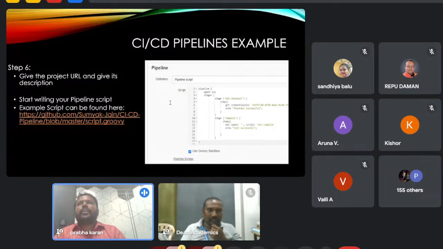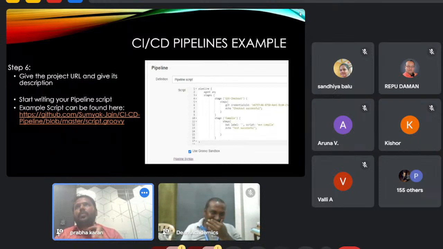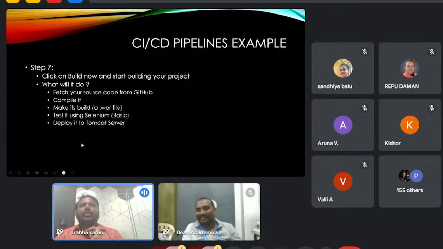Then at last is the monitor stage. Whatever stages I discussed earlier in my slides, I have created all of them here as a pipeline script. Once this pipeline script is done, you need to start the pipeline.